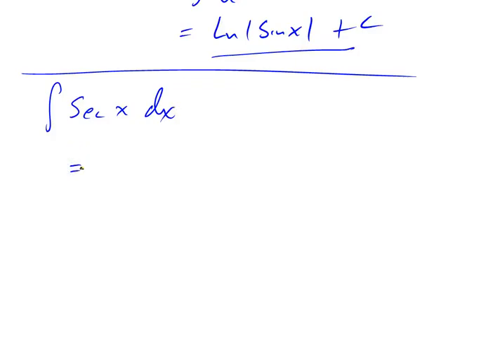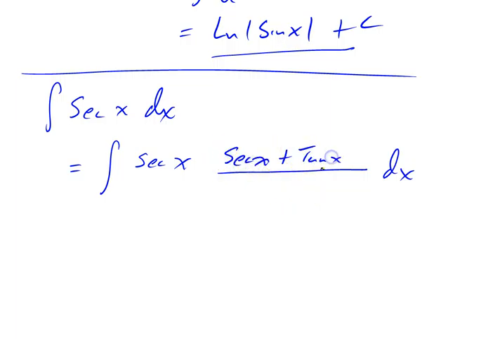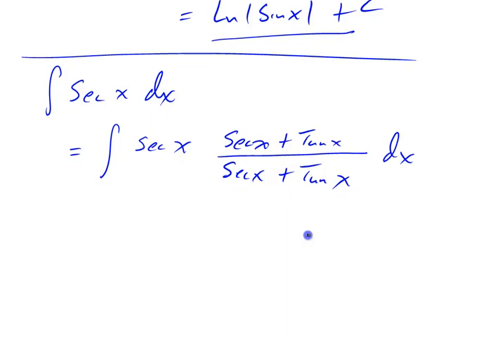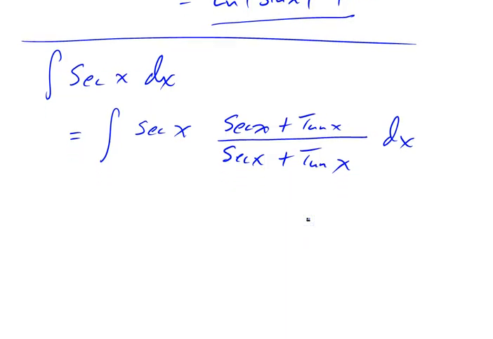In fact, it's so bizarre that, as much as I didn't like doing these things when I was a student, this was one I could remember because it was just so off the wall. Anyway, with all that lead up, I'm going to multiply by 1 so that I don't change the value, I just change what it looks like. So I'm going to write a fraction here with the same numerator and denominator. And it's going to be secant x plus tan x divided by secant x plus tan x. Right? Just crazy. Why would anyone ever think of that? I don't know, but somebody did, and watch what happens here.